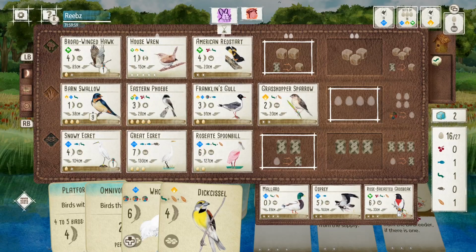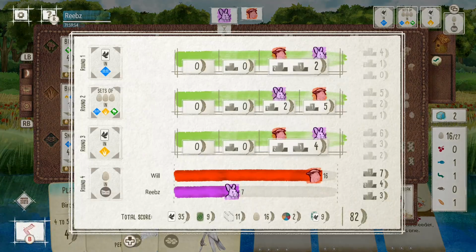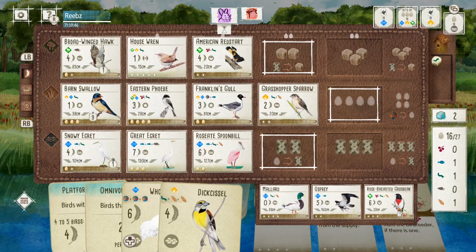So I do have to pay attention here and make sure that I'm filling up as many of these spaces as possible. But this end of round really synergized well with my bonus card, and for me, I think that can play a little bit into your decision making when picking a bonus card at the start. If you see that one of the end of round goals is a nest type that matches one of your bonus cards, then you can, for the same amount of effort, score points from a bonus card and potentially an end of round goal as well. So that's always a nice option.